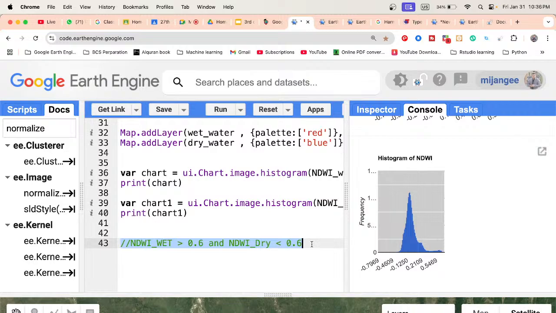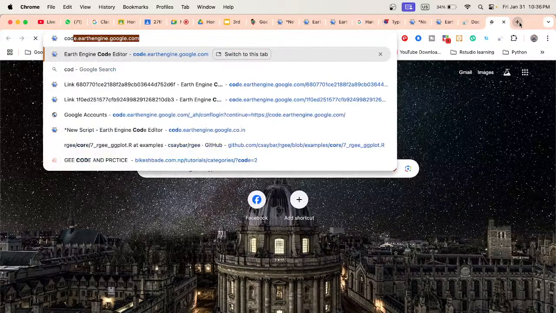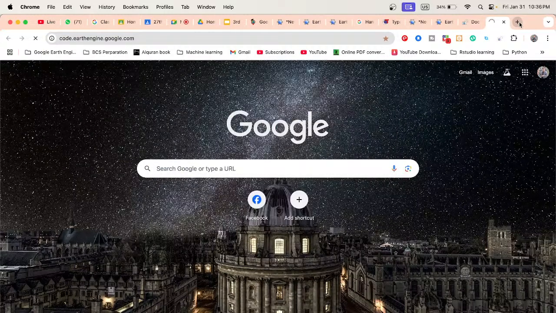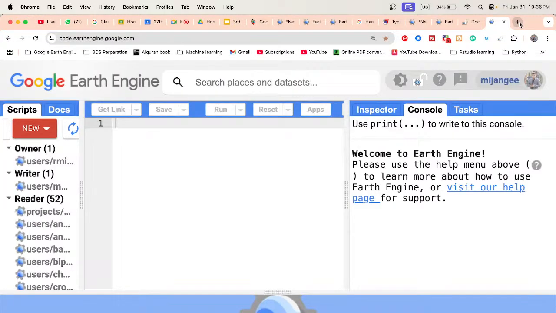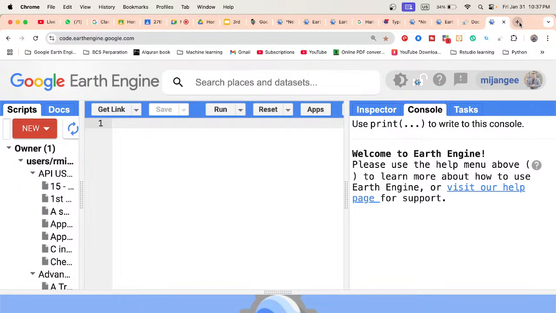This same concept is also used for flood mapping. If I show you another example for flood mapping, then it will be clearer.